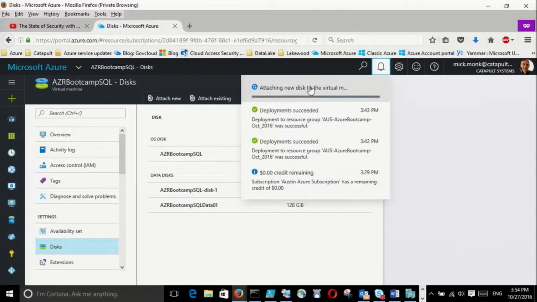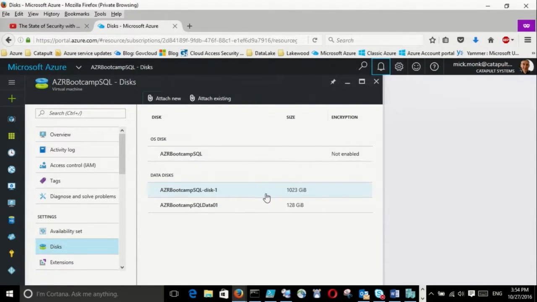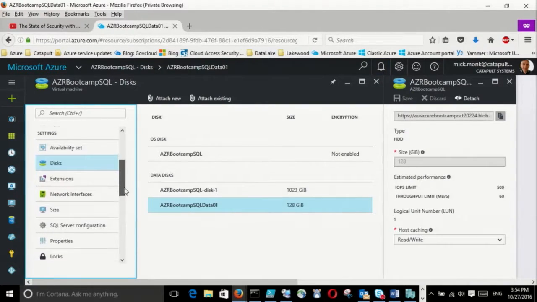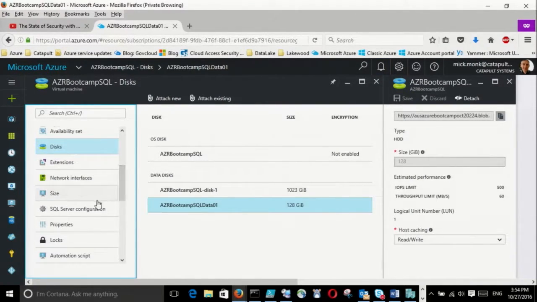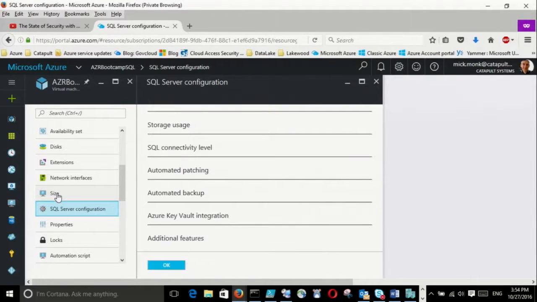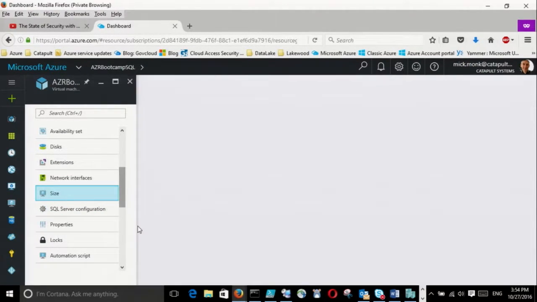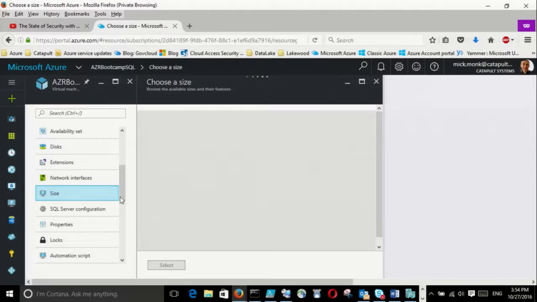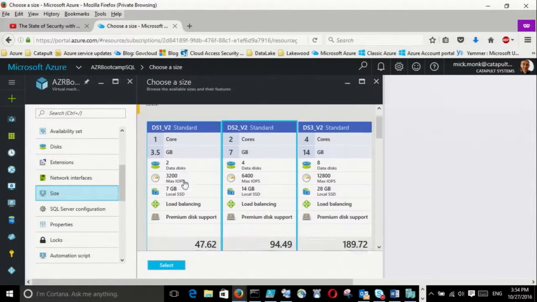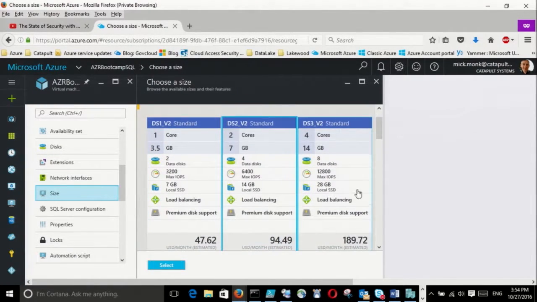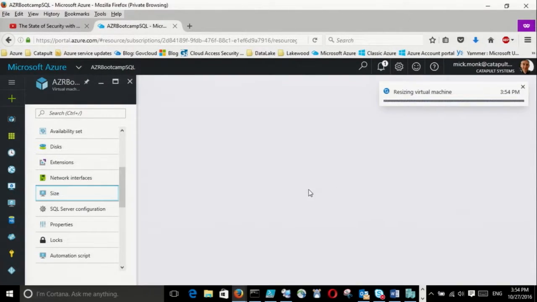Okay, so it was provisioned. You can see there a 1 terabyte disk, because that's what you get with that VM in particular that we spun up. I've given it another one now. If I wanted to change the size, I could just do that on the fly. So let me do that real quick.